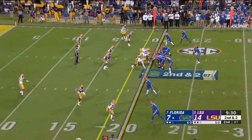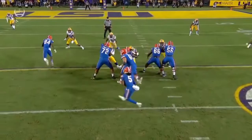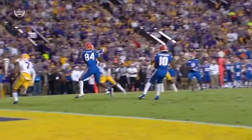Jones looking to throw over the middle — caught and the ball comes out, Pitts grabbed it. Play action right there, throw it on a line. Pitts has got to hold on to the football. Delpit knocks that ball loose with the contact there to the big tight end. You saw Trask on the sidelines leap — he thought it was a touchdown. But Delpit laid his body on the line, the safety.